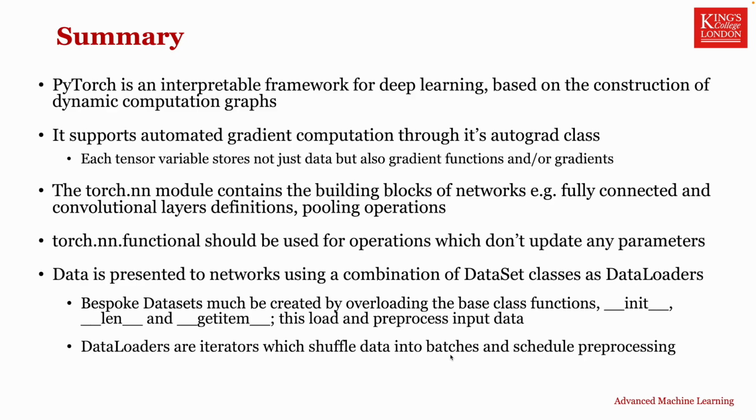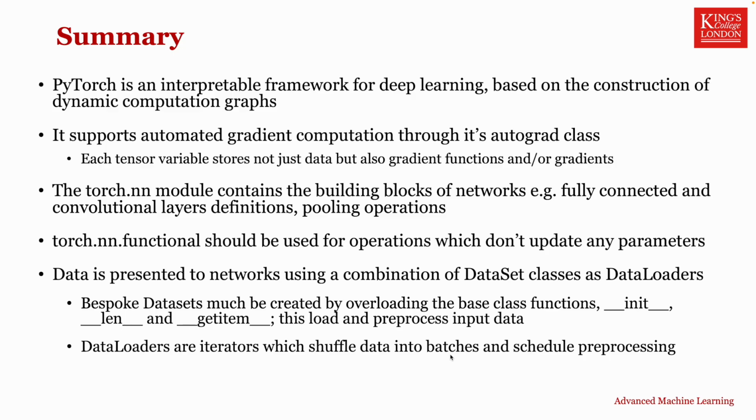So that's it for PyTorch Basics. In summary, PyTorch is an easy to use and flexible deep learning coding framework which is designed to be very similar to Python. It's therefore interpretable, capable of running line by line, which makes debugging easier, and it achieves this through building computational graphs dynamically, refreshing these at every new iteration through the forward pass. PyTorch computational graphs are constructed using its AutoGrad class, using the fact that PyTorch tensors not only store data, but also the gradient functions and the gradients themselves.